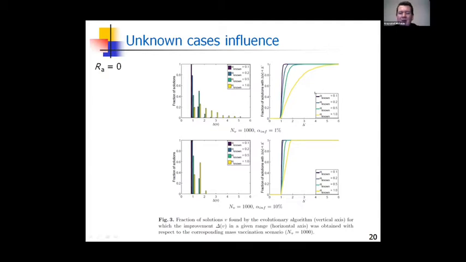When there is less knowledge, for example, you only know 10% of the cases, it's much harder to beat the mass vaccination scheme, of course, with the optimization, as evidenced by the fact that this curve here is very steep. So in most cases, you only attain a value of 1 at best here. So of course, the problem becomes more difficult for larger graphs also, as evidenced by previous results. And here you can also see that this is the same problem.